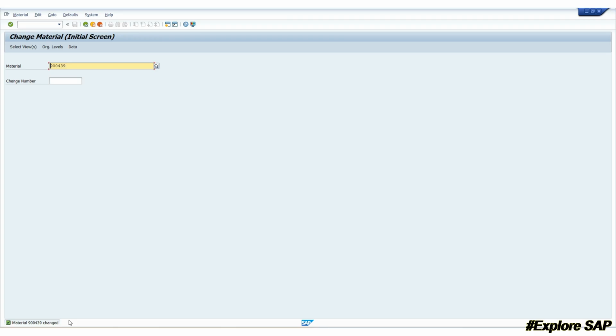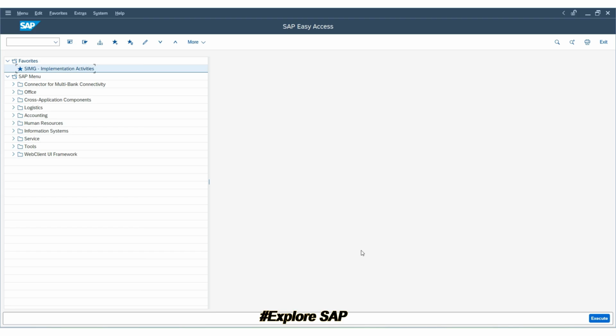And you're done. Now that we have assigned the release creation profile to the vendor master and set up JIT scheduling in the material master, we are ready to create a scheduling agreement. First things first, let's open a new SAP session and enter transaction code ME31L.